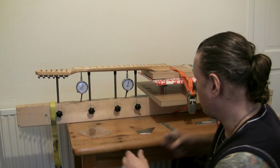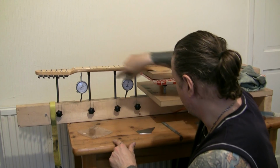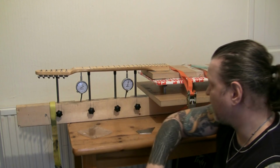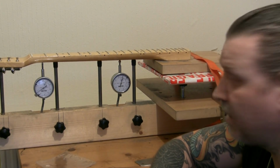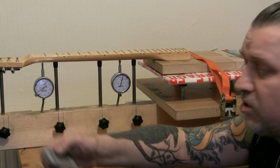You'll notice also, well I'll just knock that now. These are all still zeroed out. You're just off 0 there, you're still on 0 there. So the neck's still perfectly straight, it's not moved. Just to prove it, you can see that one's gone off. That's only because I've knocked it since I've been doing this, taking the tape off.